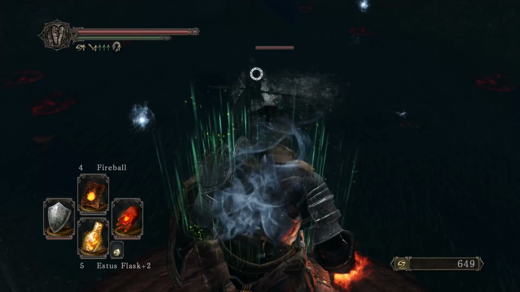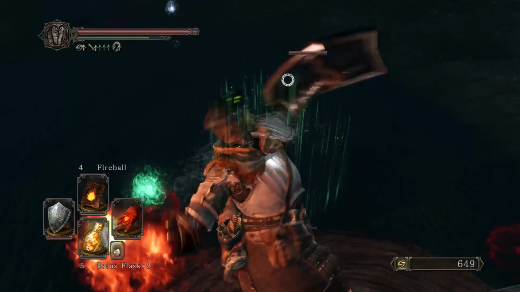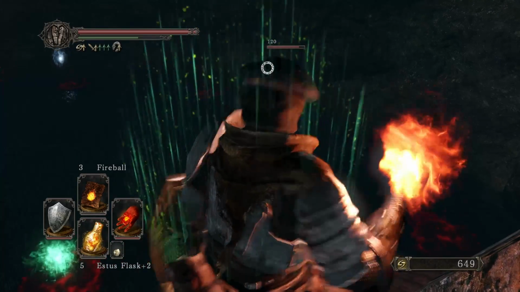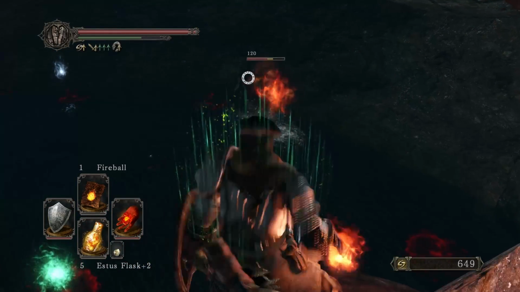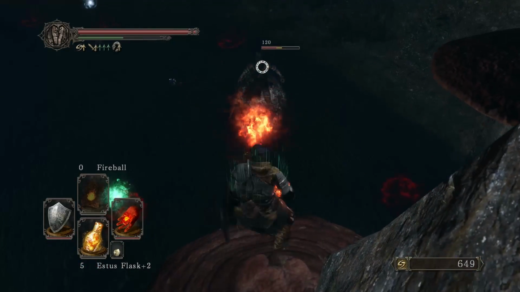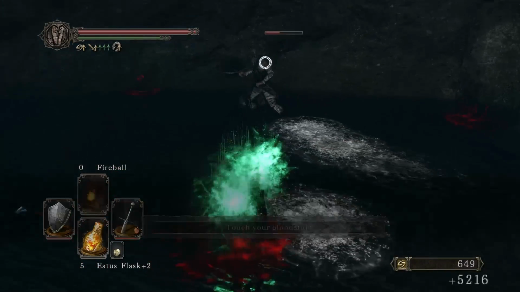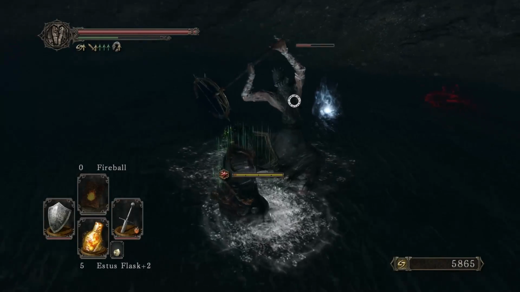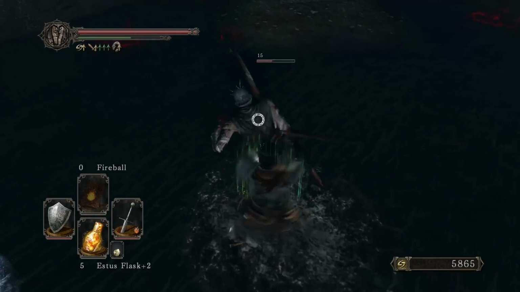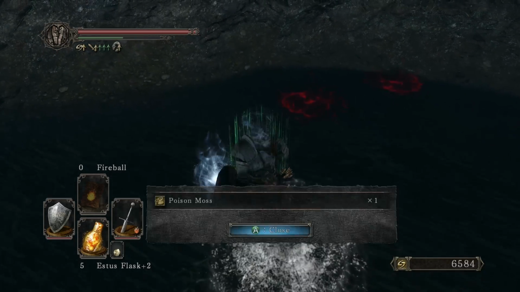Alright. And if you notice this guy right here, these guys are all throughout this area, especially on the way to the optional boss. They have slightly different weapons, but same old, same old. I'm going to grab my weapon, and I'm going to grab my souls. And he's going to screw up. And now he's dead. Alright.